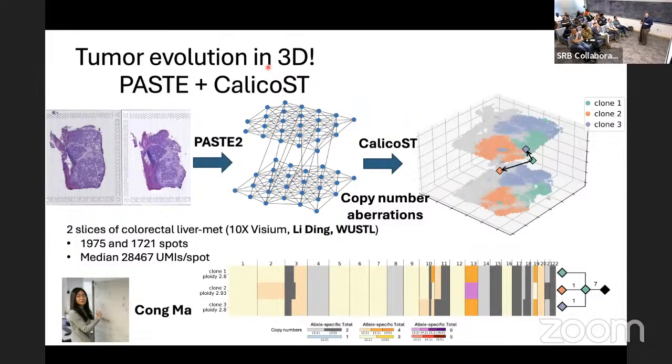These projects have been happening with different people in the group who are focused on one or the other, and I've been trying to acknowledge the people who did the work as we go. But that would be a great thing to look at with the RNA data: we can look at tumor microenvironment and think about whether that's impacting evolution in this case. We do actually also have more numbers. I just showed you one, but now we've got like 50 or 60 of these tumors, so we can start to look at these types of things and make sure that they're not just accidents of one tumor.